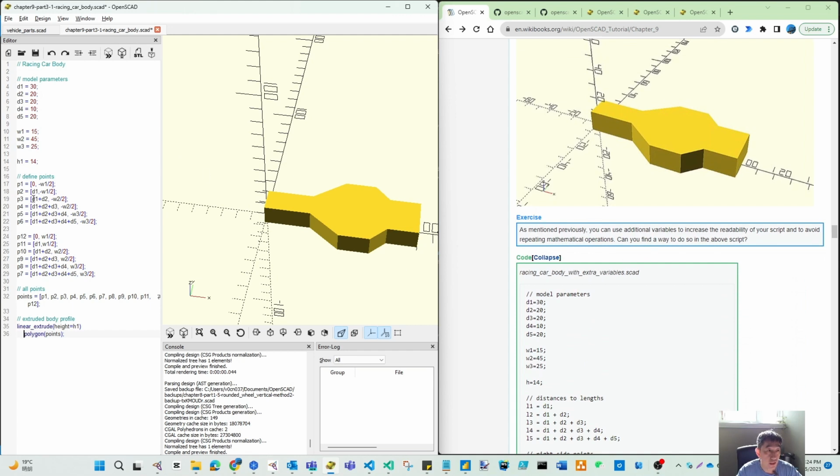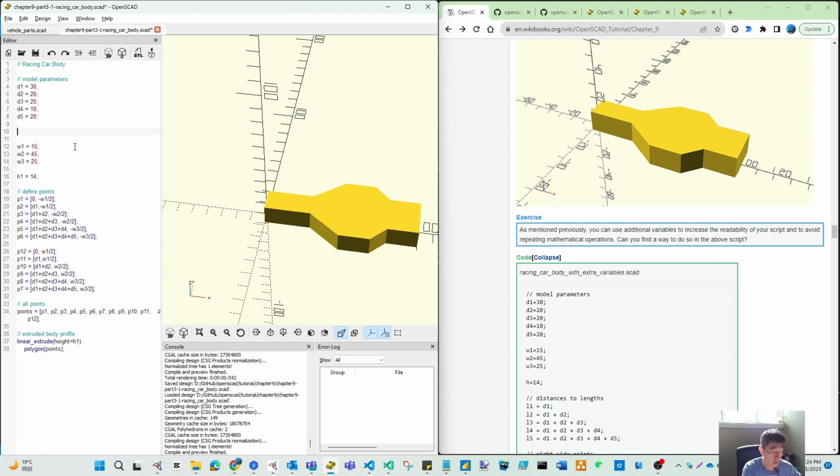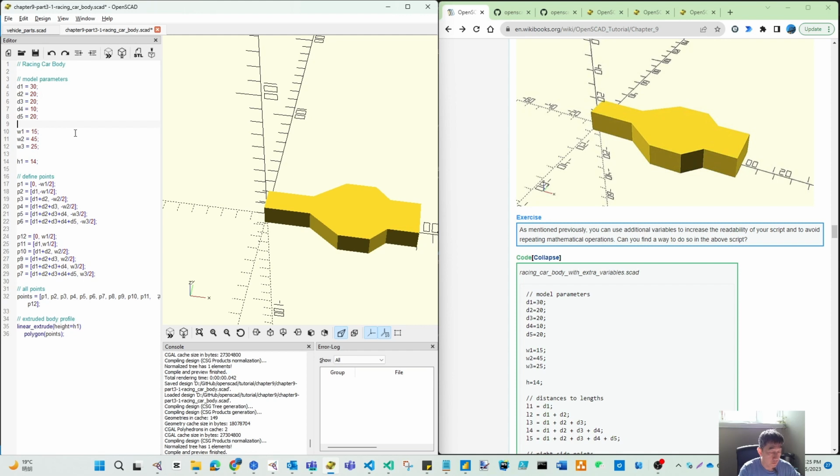We can also do D3, D1 plus D2 to add more variables here. Then we don't need to write it down here. So that is left to you. For example, you can add this 0.2x, which means D1 plus D2. Then you can have this replaced by 0.2x. But I will leave that to you to continue.